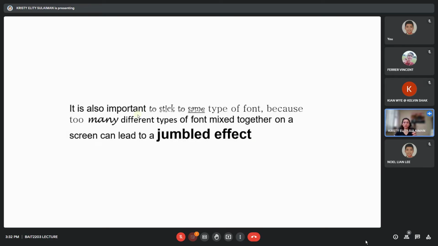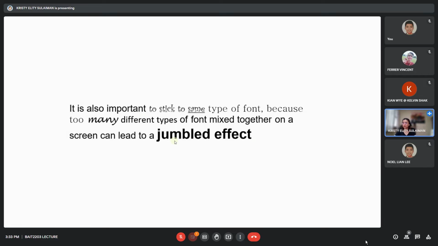Okay, so usually font type 1 is for the title maybe, and font type 2 is for the content. So for your computer system, you can use up to two types of font only, so that your user doesn't get this jumbled effect.